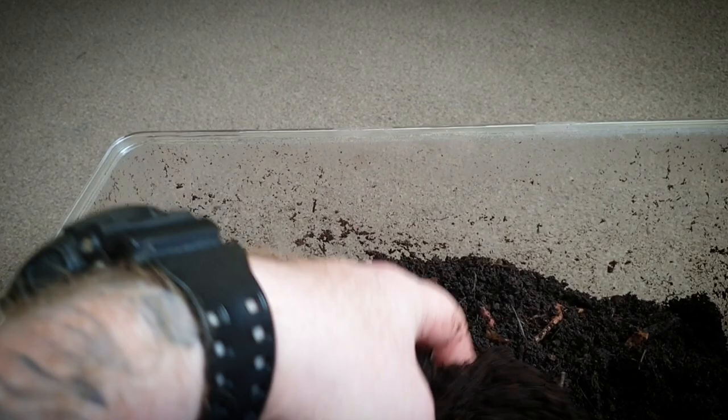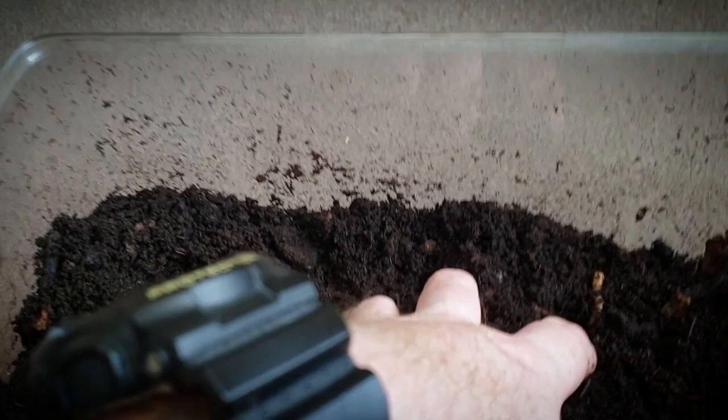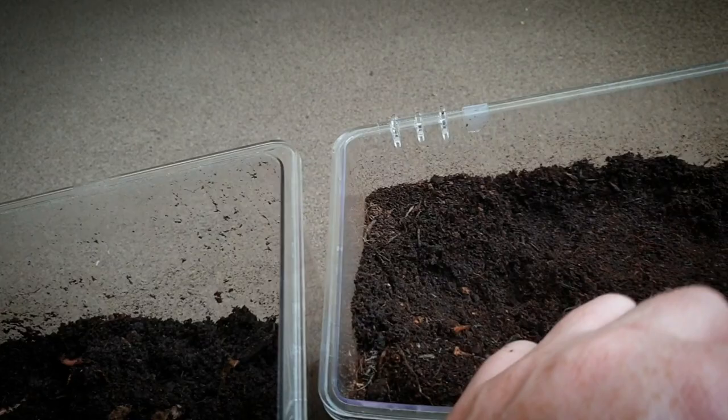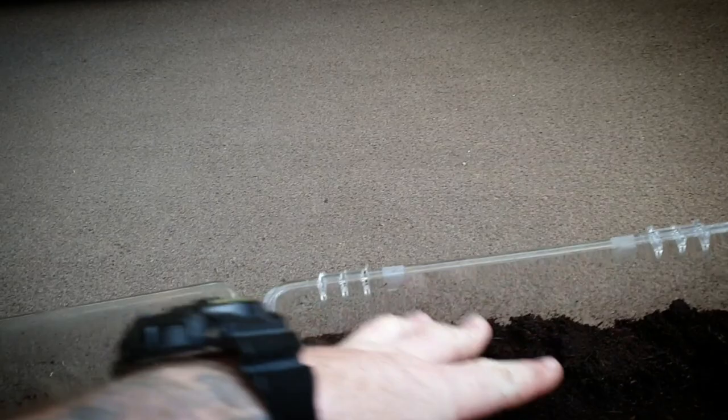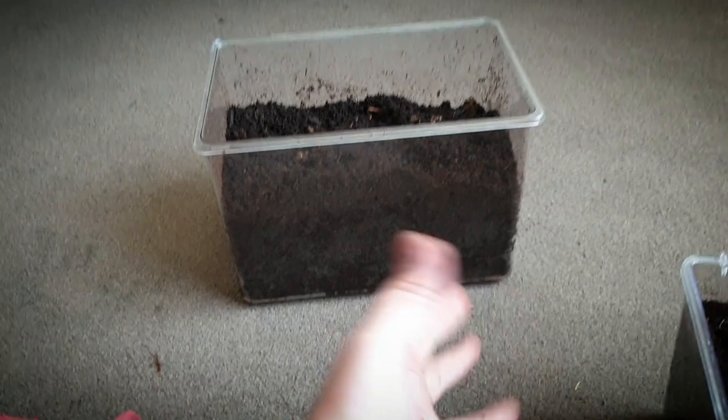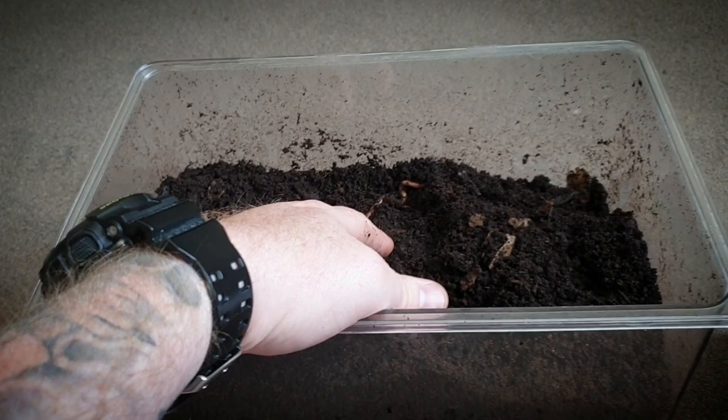Now, what do you do if your aquarium that you're keeping these in, or your tank, does start to show signs of water? Don't be too alarmed. The easiest way to counteract that is to pop something in there that's going to soak up that moisture. The best thing I can suggest to you is newspaper. I haven't got any to hand to show you, but just basically newspaper that you'd get from a newsstand, scrunch it up into nice balls, and gently place it on the top, or better still, turn whatever the tub is into the newspaper itself. So for example, if as I was showing you here today, I'd put the newspaper on the floor there, I would pour this into the newspaper, and then I'd gently pop it back into the tank. What that will do over time is soak up that moisture, and it will also give a safe haven for your worms to continue to thrive.